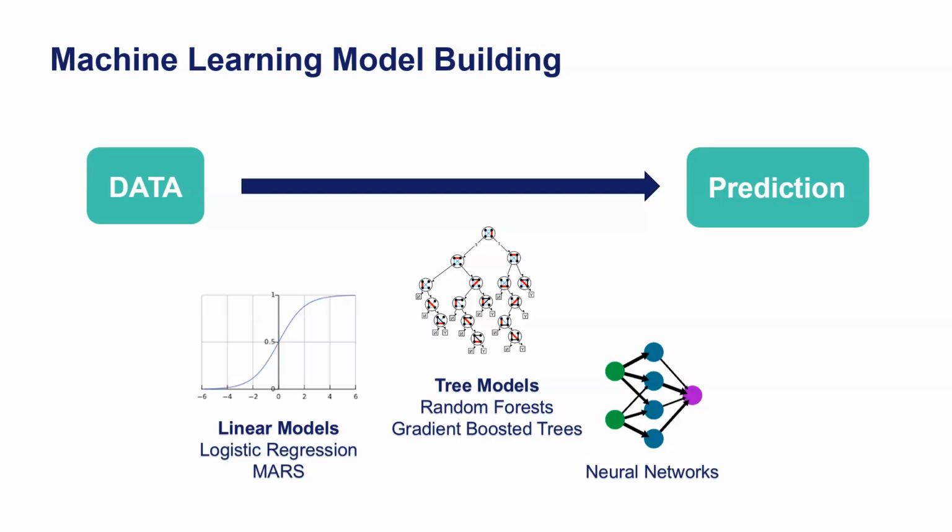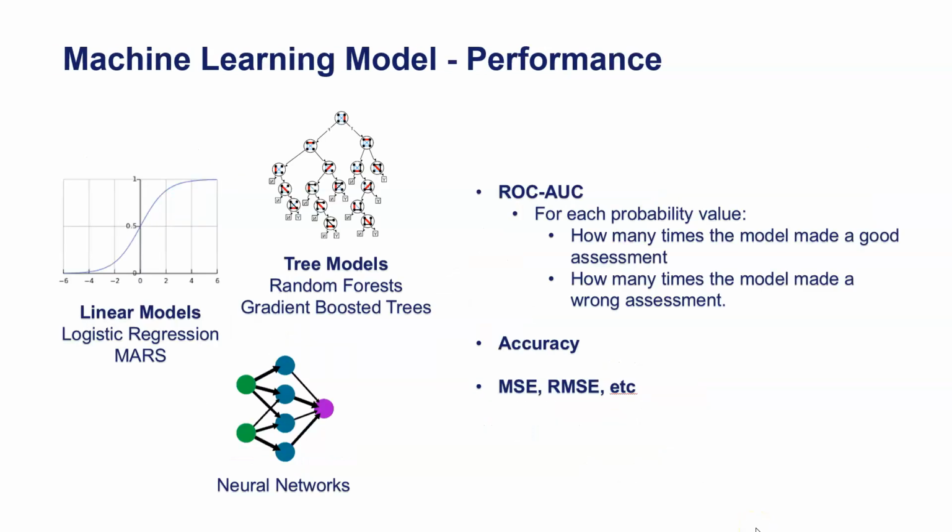And then, when we pass the pre-processed data through our models, we are able to get the predictions that they make. We then need to evaluate the predictions that these models make to make sure that the models bring good business value. We evaluate the performance using different metrics depending on the project. For classification, for example, we can measure the ROC-AUC, which gives us an indication of how many times the model makes a good assessment versus how many times the model makes the wrong assessment. We can also measure the accuracy, say for example, the model gets it right 80% of the times.